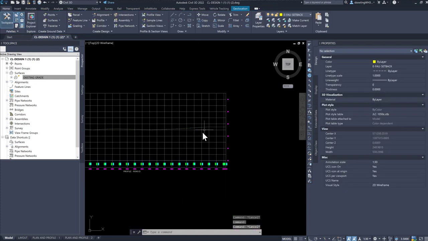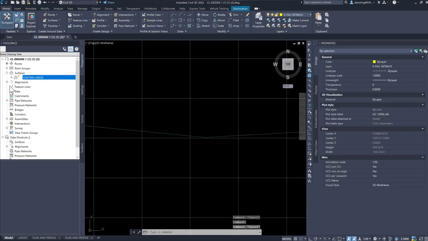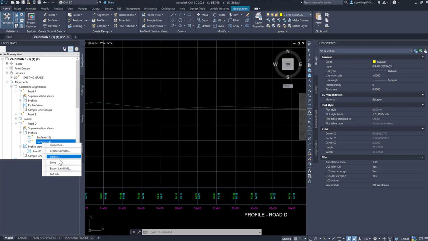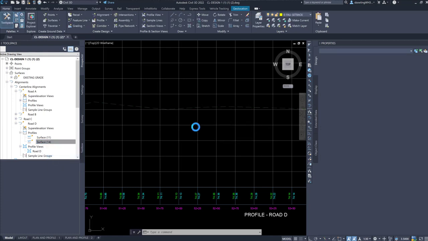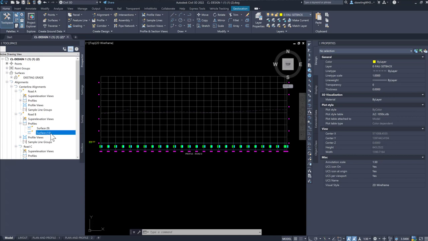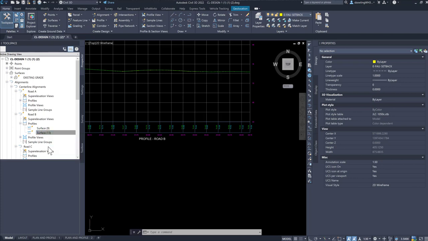All right. Okay. It looks like there's multiple ones here. When I look at an alignment for the profile, I believe this is profile row D, and I look at your profile views, there's two of them already here, and they're both the existing surface, like it was done twice. So I'm going to delete the bottom one. And there you go. Because you don't want two existing surfaces. You want a proposed surface. Same thing probably with row B. So I'm going to delete the bottom one.